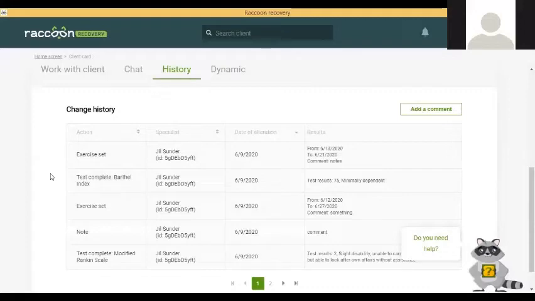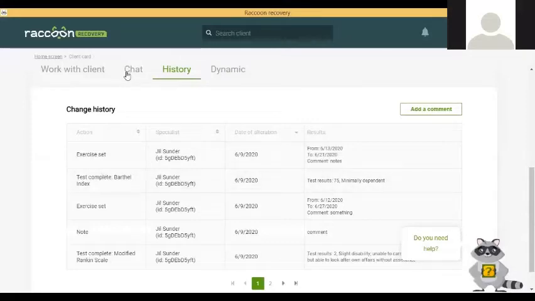Important: if you are working together with another specialist, you will also see additional information here. So you may see the notes from the doctor or from the psychologist who is also working with the patient, and you can use it for your own needs.